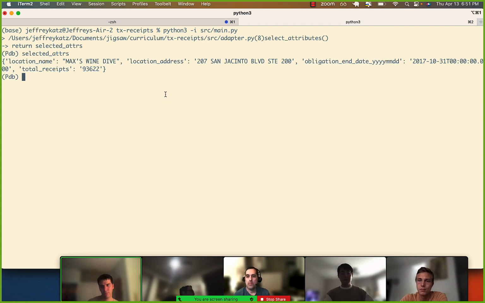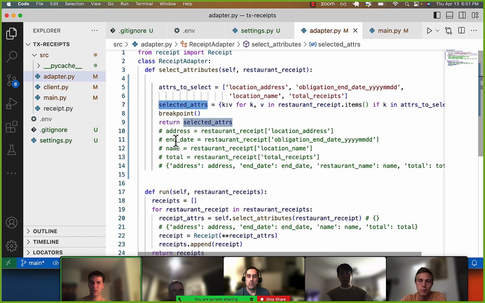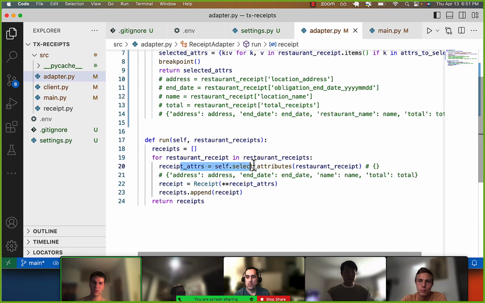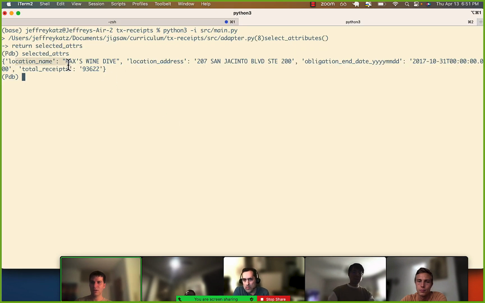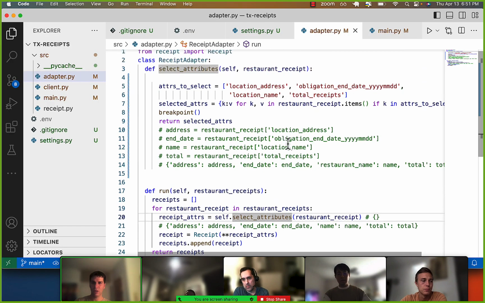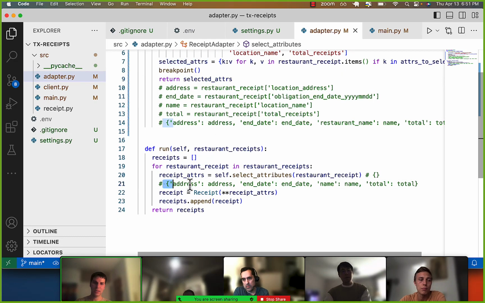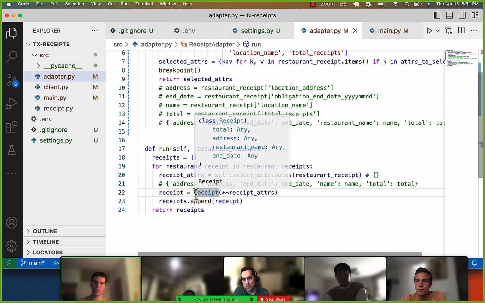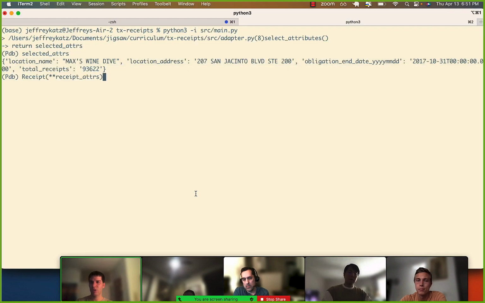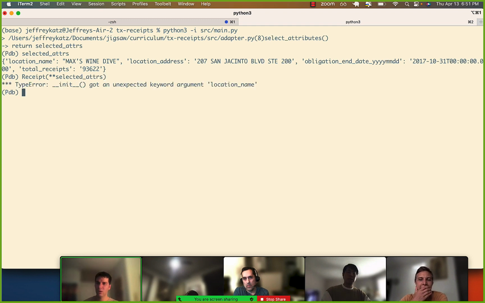This is pretty good. And then from there, we can just take these key value pairs, and essentially all we're doing here is calling this method, getting down to this dictionary, right? Call this method here, it runs this, scopes down our dictionary to be smaller, then takes the key value pairs and creates a new receipt. So we should just be able to take, in this case we're calling it our selected attributes. And I broke it. Why? Because, yeah, there is a mismatch. That's a shame.